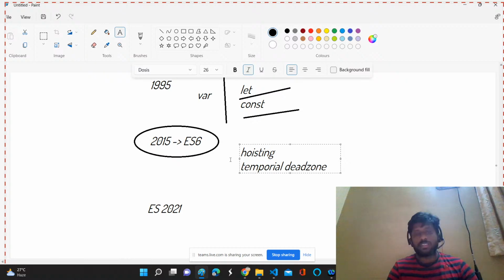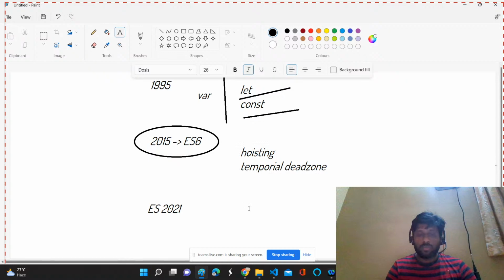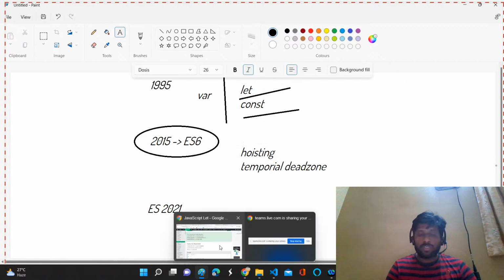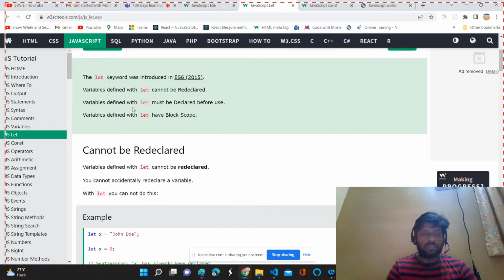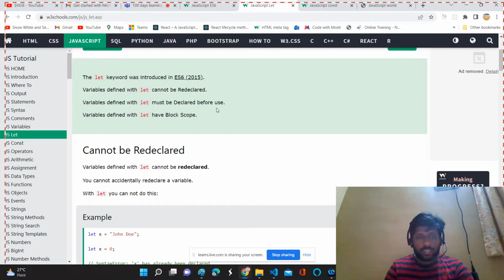If you understand these two concepts, then only you will understand the meaning of this statement. Anyway, we are going to learn what is hoisting, what is temporal dead zone, and the meaning of this statement, so that you will understand the power of let.